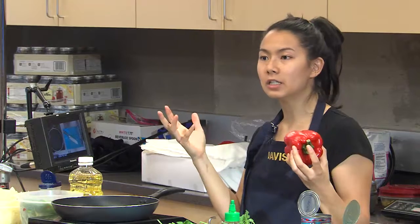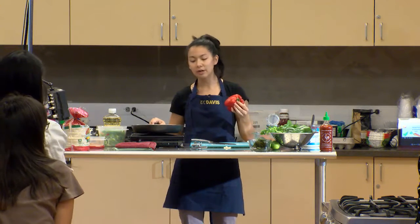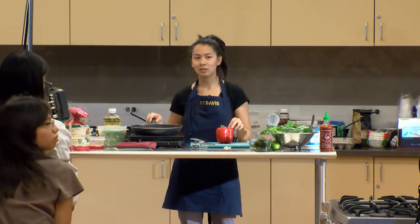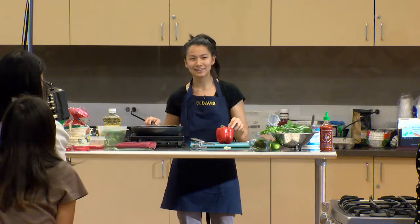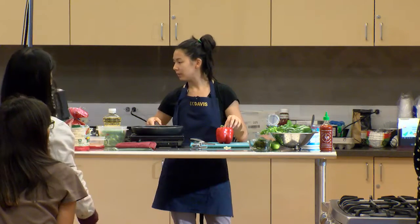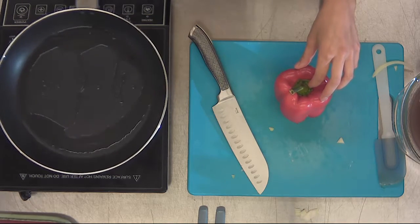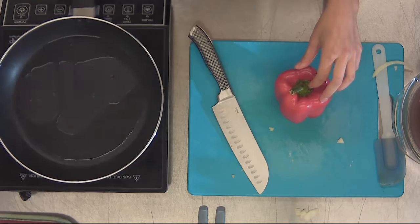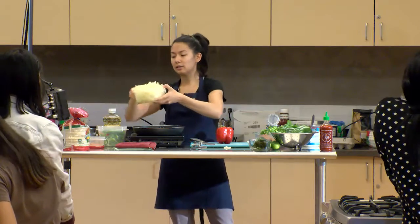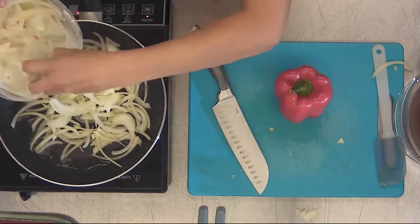Has anybody heard that term glassy look? A few nods, few no's. Okay, with those who nodded their heads, can you explain to us what glassy looks are on the oil? Okay, that's okay. So with our oil, that glassy look, if you can look at our screen, when I'm moving the oil, it's going to go a lot faster, and it's going to get kind of a shimmering look to it. Once it's like this, that's when I'll start adding vegetables. If you're doing another recipe that includes meat, anything like that. And so I'll add some onions. I'll show you what the bell peppers look like in a bit, just as the onions are cooking.